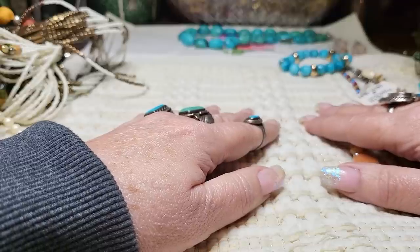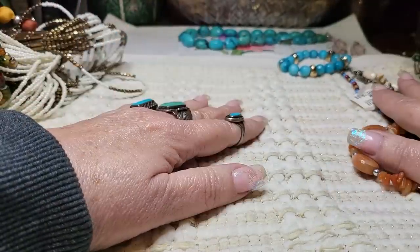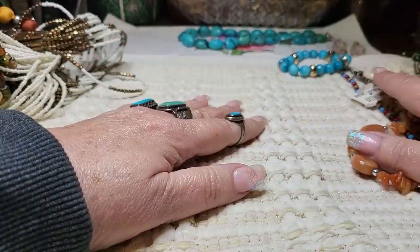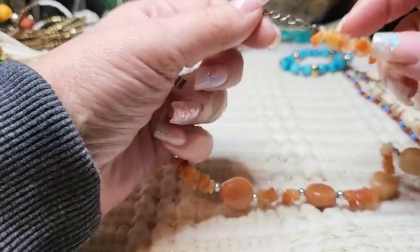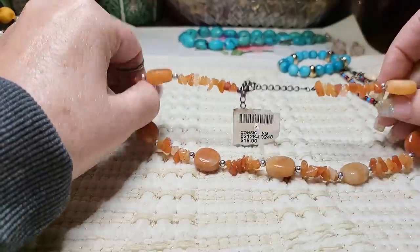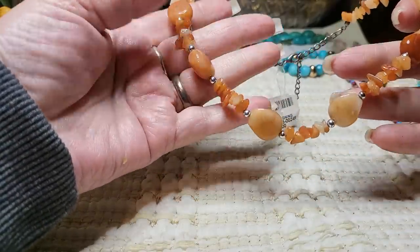Today we're going to be doing a South Florida box. I've already poured it out, it's right here, but I wanted to go over some things from the last box. Man, we had a lot of stones in that North Carolina box. I'd forgotten about it. I hope everybody's doing well today. If I didn't say that, I forget.